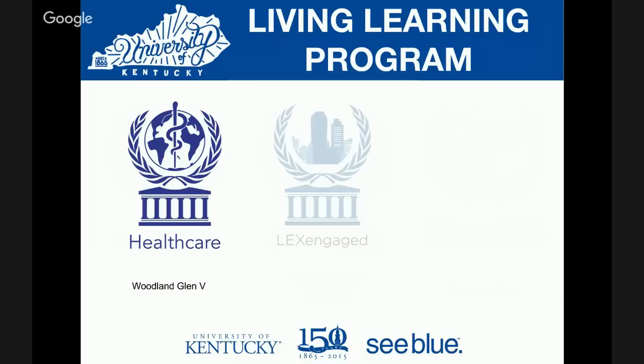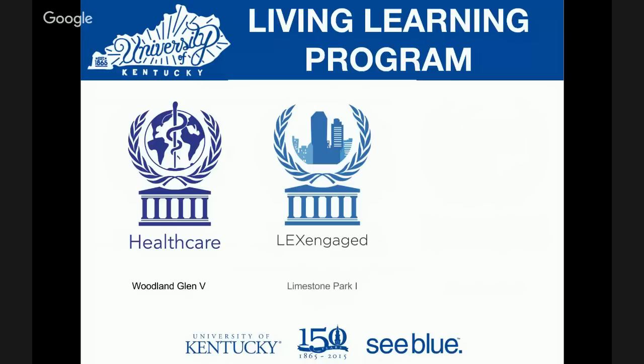The next community, Lex Engaged, excuse me. Lex Engaged is open to any first-year student. It's an interest-based community. And so Lex Engaged is for students who are interested in community service and leadership positions. Lex Engaged actually goes out into the community and spends a lot of their time trying to give back to Lexington and make sure that students are developing their leadership skills.